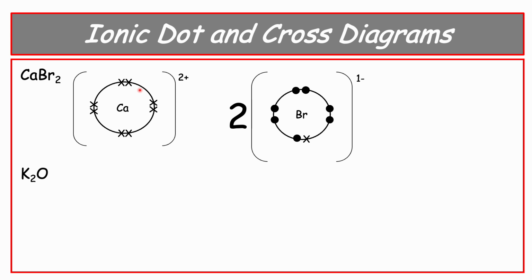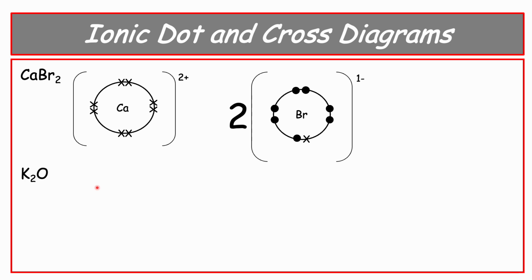Potassium oxide, on the other hand, so potassium has 19 electrons. It's got the electron configuration of 2, 8, 8, 1, so it's got 1 electron in the outer shell, which it will lose in order to acquire a full outer shell. Again, I'm only going to include the last shell because the inner shells don't take part in bonding, so the last shell I'm going to draw for potassium should be the nice full shell, which adds that extra stability. If it's lost 1 electron, then it'll form an ion with a charge of +1.